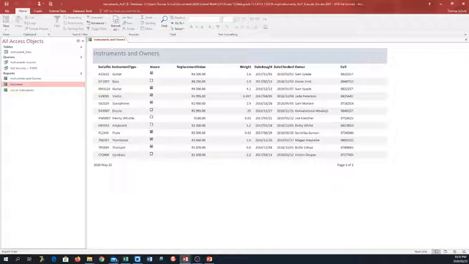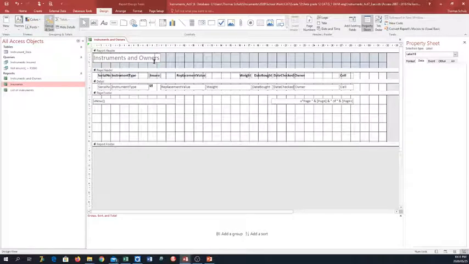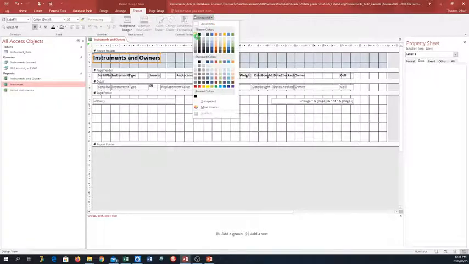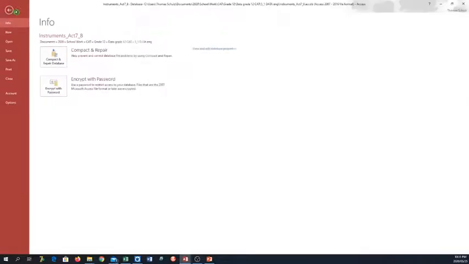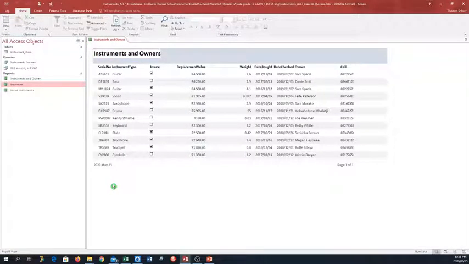So in the textbook they're giving you a picture. They still changed, I think, the heading of the title of the document as well. So we can do that by simply selecting it, and also clicking on format, making it bold, and changing the color to black. I think it looks like in the picture that they have the background color, the shape fill. We can set that to white, for example, then it looks like this. So now, not file, home, click on view, report view, and now it will look like this.